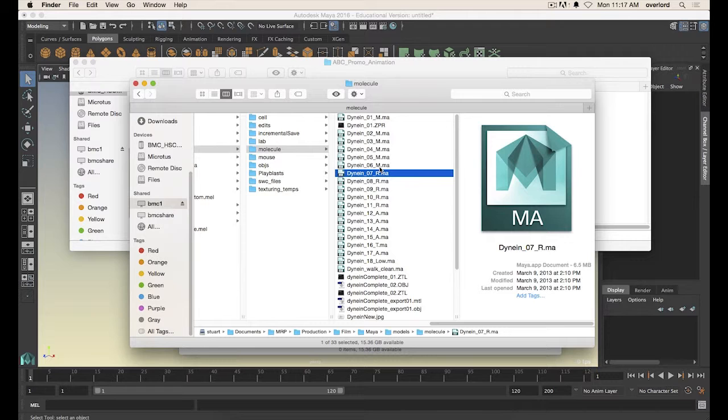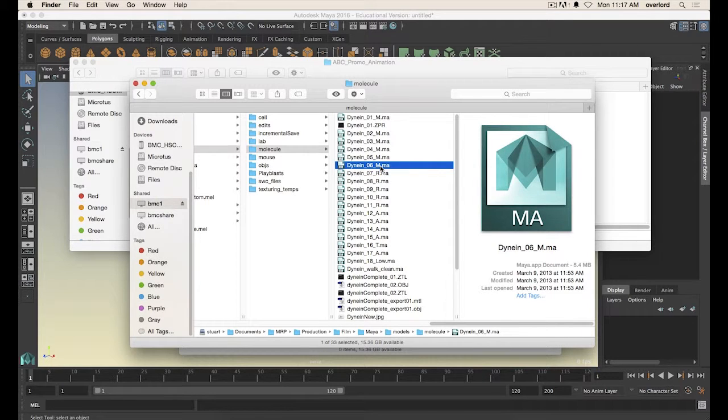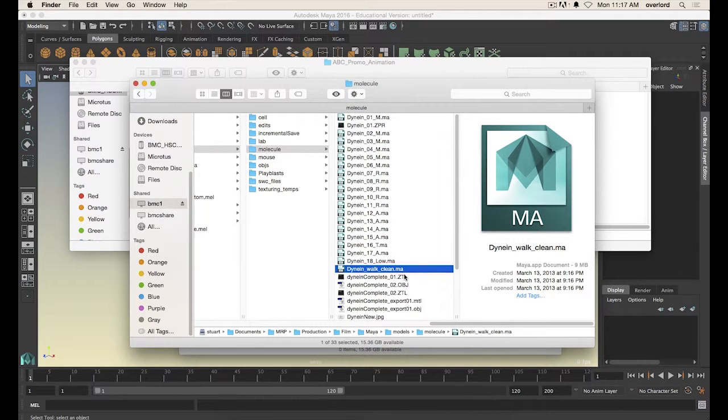At a certain point, I finish with the models and I work on rigging. So then I've got R for rigging, carry on, 10th, 11th, and then we get to animation. Then I create a new copy, 12th animation, and you can see they're automatically sorted, and I can really easily see that was the end of my modeling phase. This is the end of my rigging phase. So if I have to go back and work on something, then I know where I stand. Then T for texturing, and then animation, and then a clean file. That's probably not the best name, but that was sort of the end stage of it.